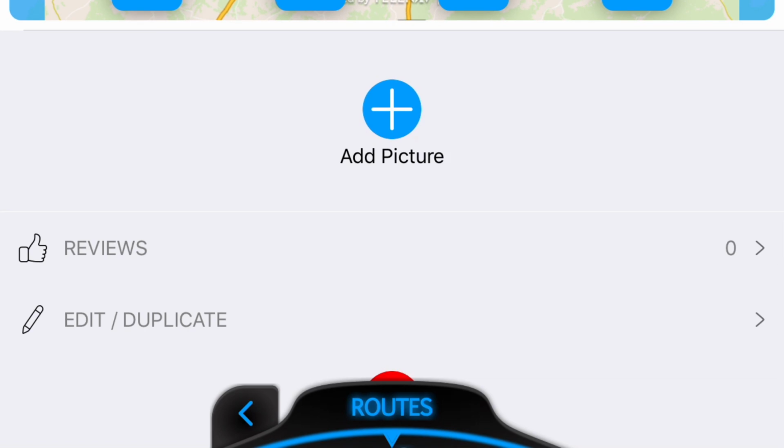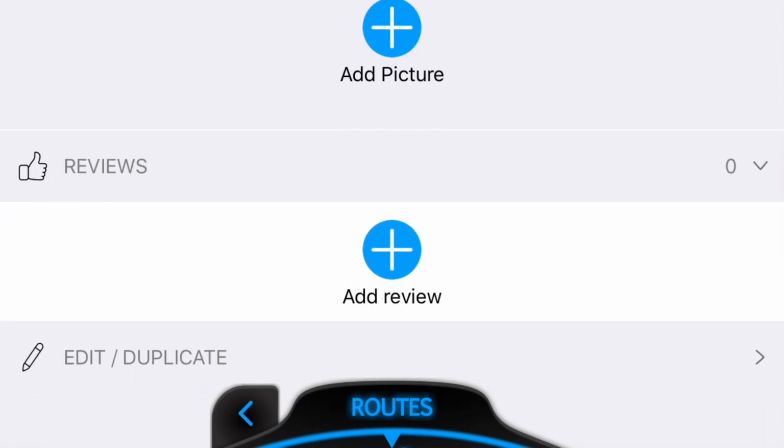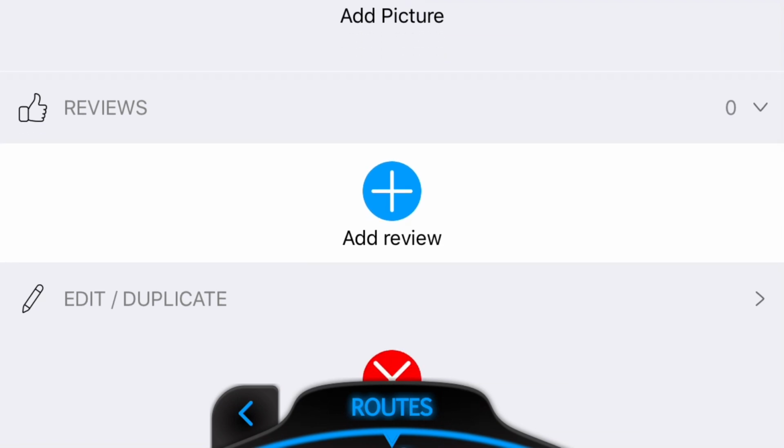You can add a picture for this one. This is quite interesting when you say your route should be public. This functionality is not yet available, so I mean you can already set your route to public, but finding public routes is not yet implemented. This is still a feature to come. Also, this reviews button, or review section in this case, really just makes sense as soon as this is a public route and others can add a review to this route that you have published. For example, you can see them, you can add your own review and so on.